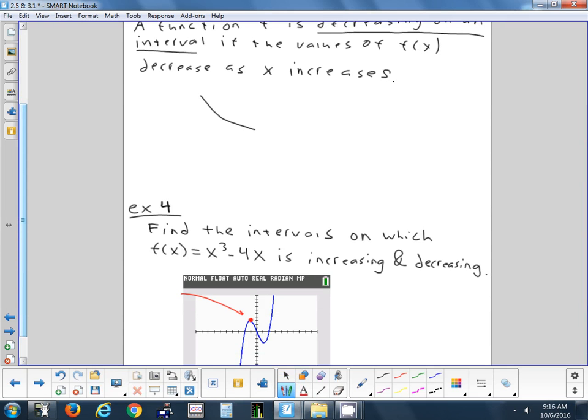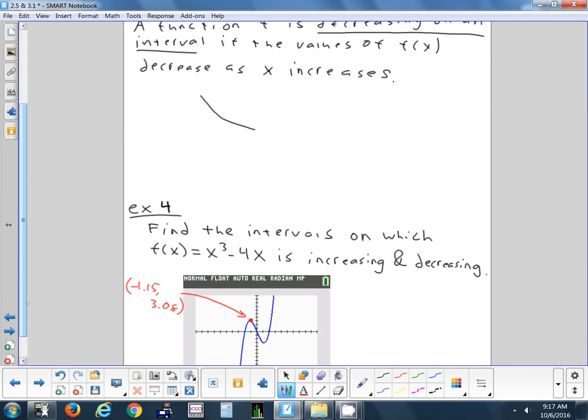What would that mean? Yep. That would just be a straight line, right? It could be a straight line, or it could also be something like this. So what would that mean about where it's increasing and decreasing, if you have no minimums or maximums? Yeah, it's either increasing forever or decreasing forever. This would be an example of increasing forever. Okay? So there is a question like that in the homework, and some people get tripped up because they can't figure out the mins and maxes, and there are none.